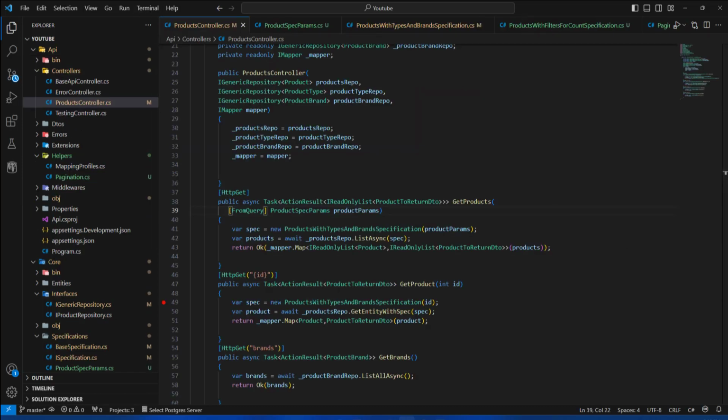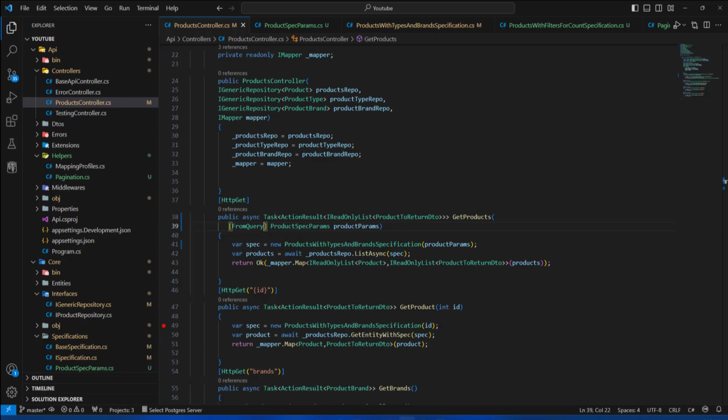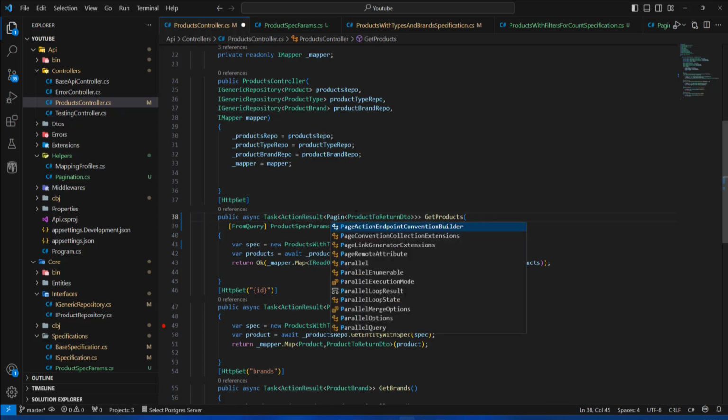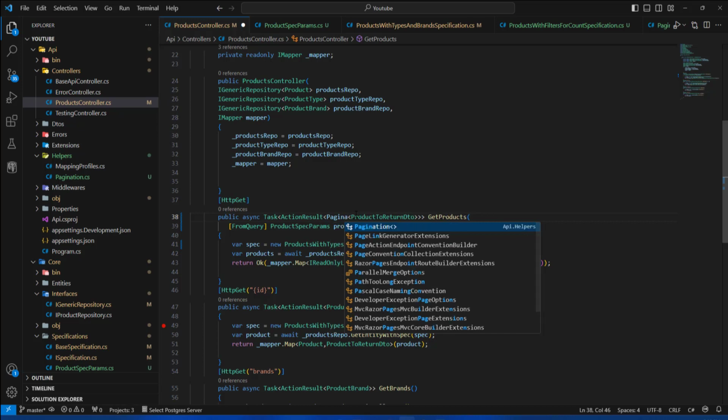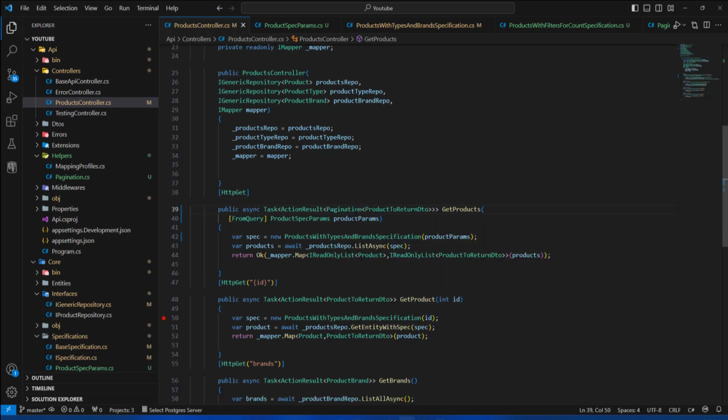And inside now the product controller, instead of returning this as a read only list, I'm going to return the pagination, and I'm going to choose this to import the serve. And as we were having now this specification, I'm going to add the other one for counting.